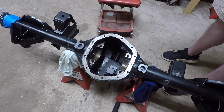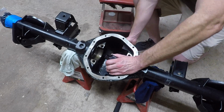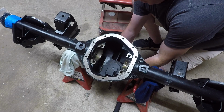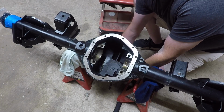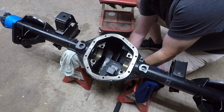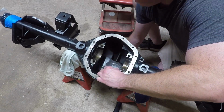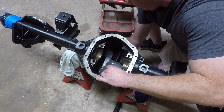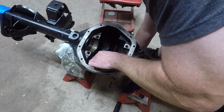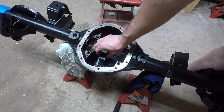Now that the re-gear is actually completed, I wanted to do a little more of a voiceover talking about the pinion depth tool. The tool that you see in my left hand, I ended up screwing it on just hand tight, when later on I found out that I should have probably used the dial inch-pound torque wrench and tightened this thing anywhere between 15 and 30 inch-pounds of rotational force. By doing that, it would have been the correct preload, and I believe that the starting pinion depth shims would have been a whole lot more accurate, closer to my final pinion shim depth.